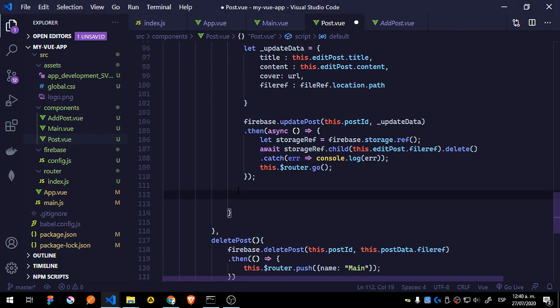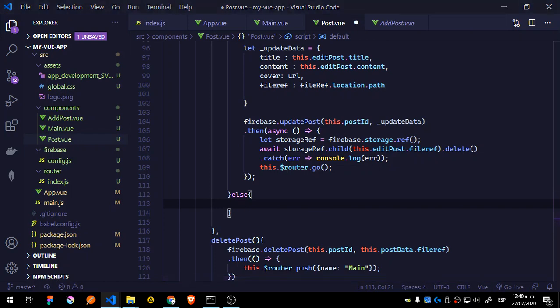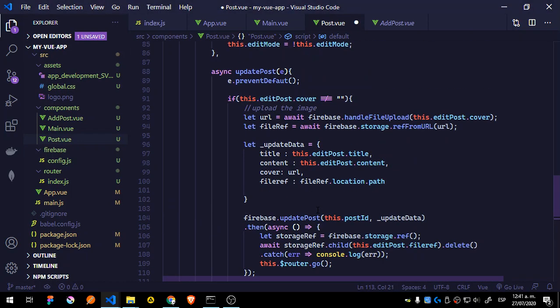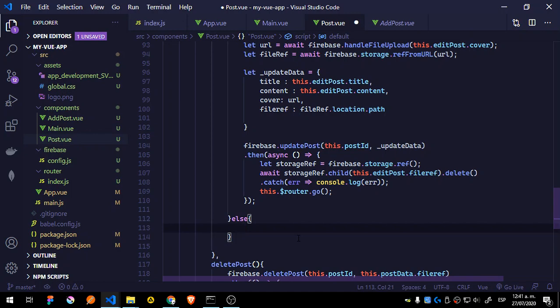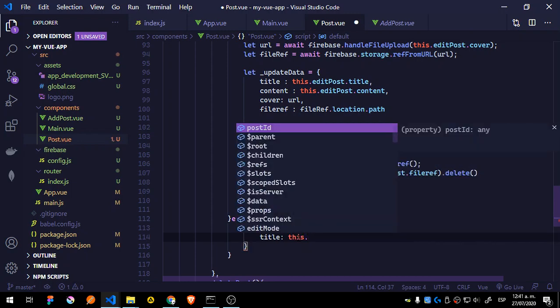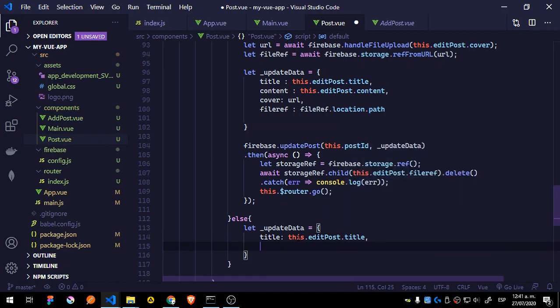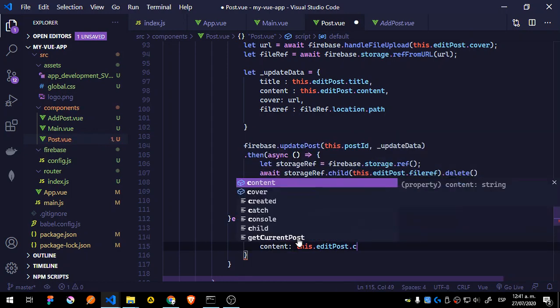Okay, so that should be all for that, and let's add an else. Okay, because remember that we are checking here if we have a file, then here the only thing we're going to do is say let updateData, sorry, equals to title is going to be this.editPost.title, and content this.editPost.content.